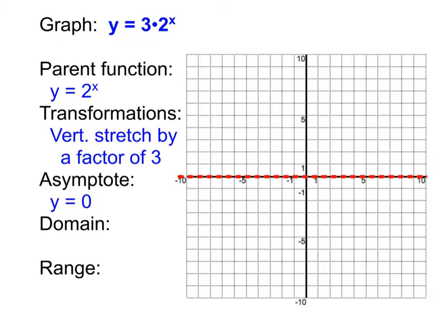Next up, we always put our first point up 1. Well, not always, as it turns out. It has been always up to this point, but it's no longer going to be always. Because, yes, it normally starts up 1, but again, I have a vertical stretch by a factor of 3. Well, instead of going up 1, I've got to multiply that up by 3. So how far up am I going to be starting? 3. And so our very first point here is no longer at 1. Our first point's at 3.